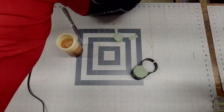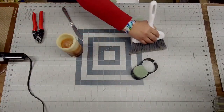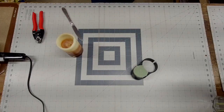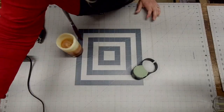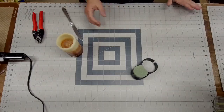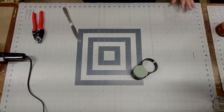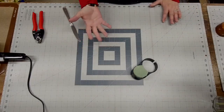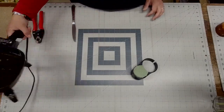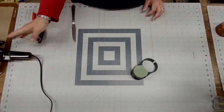Now I hate the way that this stuff feels, so I'm going to get rid of it because it's got a little bit of a grit to it. So I don't like to play around with it. All right, I have my glue skillet here. I would bring it closer, but as you guys know, you can't put your glue skillet on top of your self-healing cutting mat. Because of the heat surface underneath, it would cause your cutting mat to warp. But nonetheless, we have our glue skillet here. It's all ready to go. I just have it sitting off camera.